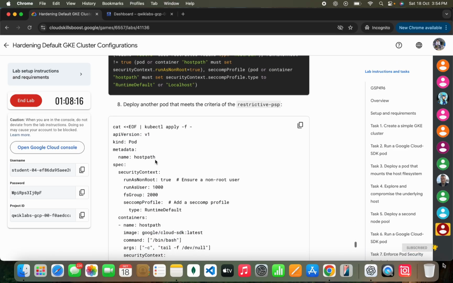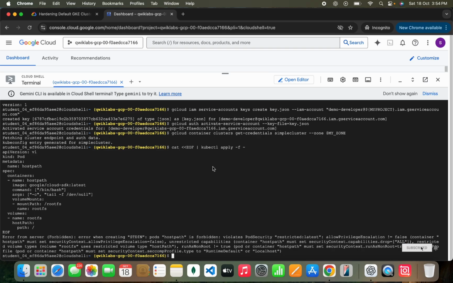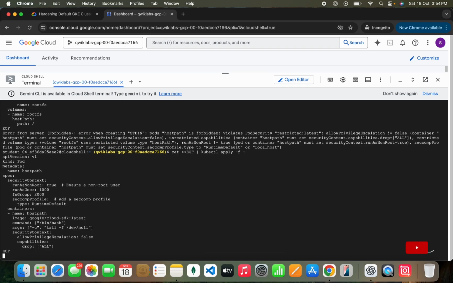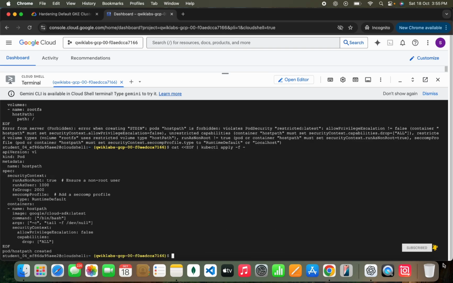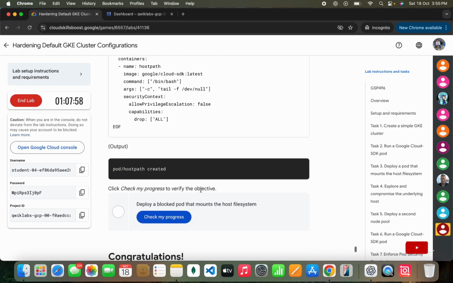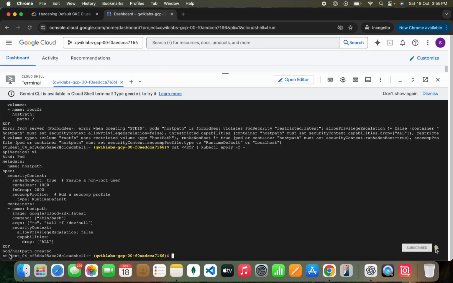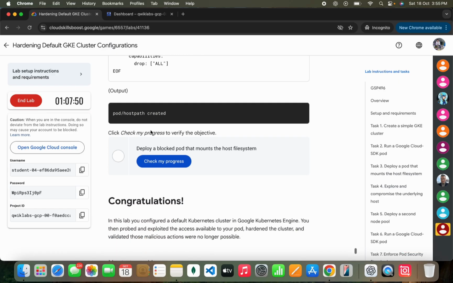Okay, now we will deploy another pod that meets the restrictive criteria. So let's copy that command and paste it over here and hit enter. It's done. So hostpath created. Yes, we can see here hostpath created. Now hit check my progress.